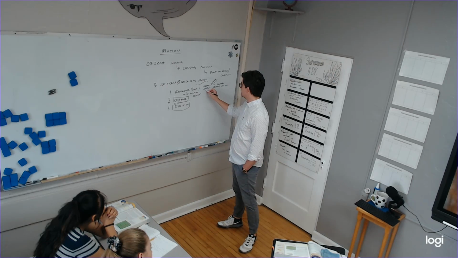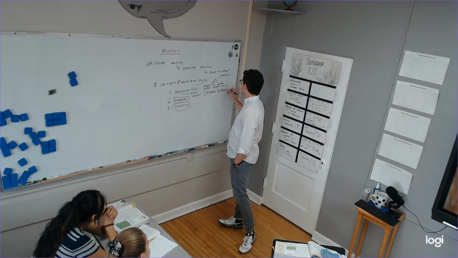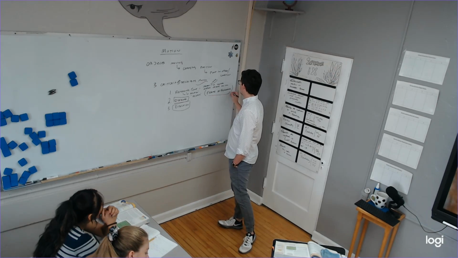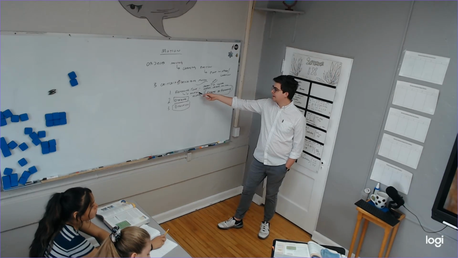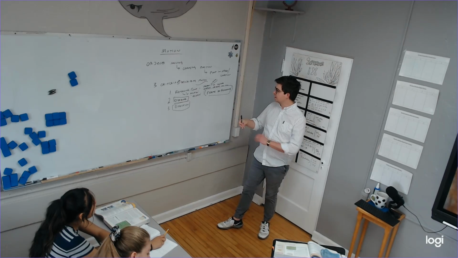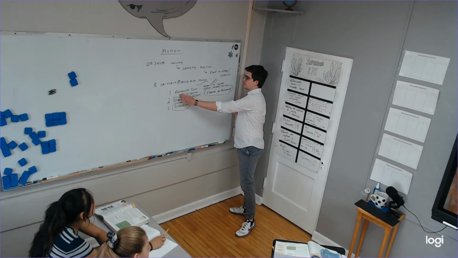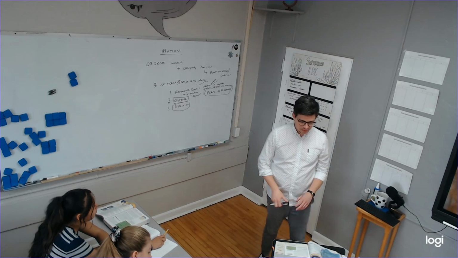Your book also calls this, let me write this down just to be clear, the frame of reference. We've got 4 kind of words or phrases that we use for this thing. In science when we're being very specific, we use these 2 code words, in relation or relative, but both of those are talking about frame of reference or reference point. They mean the same thing, at least at this level.